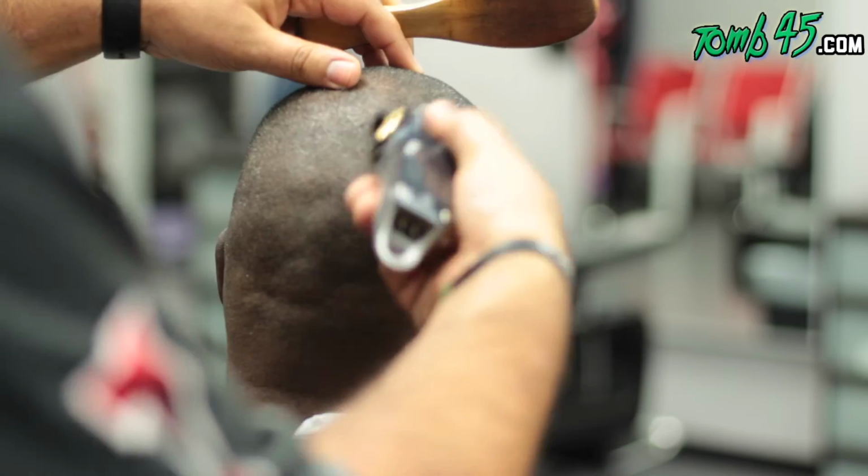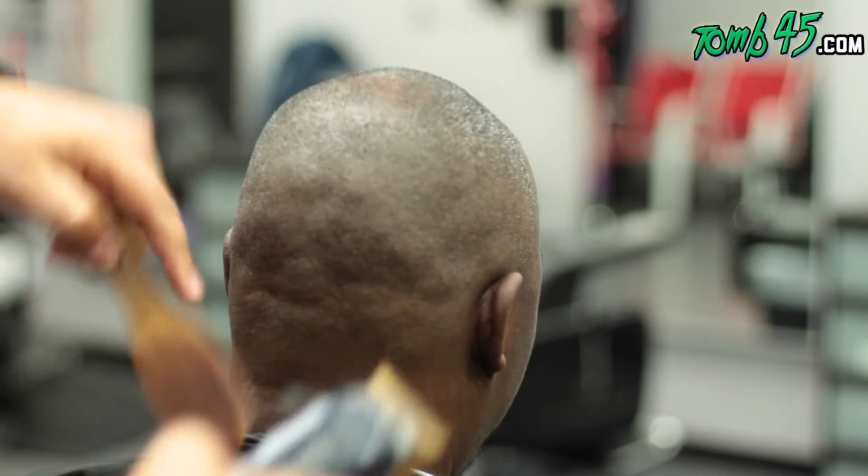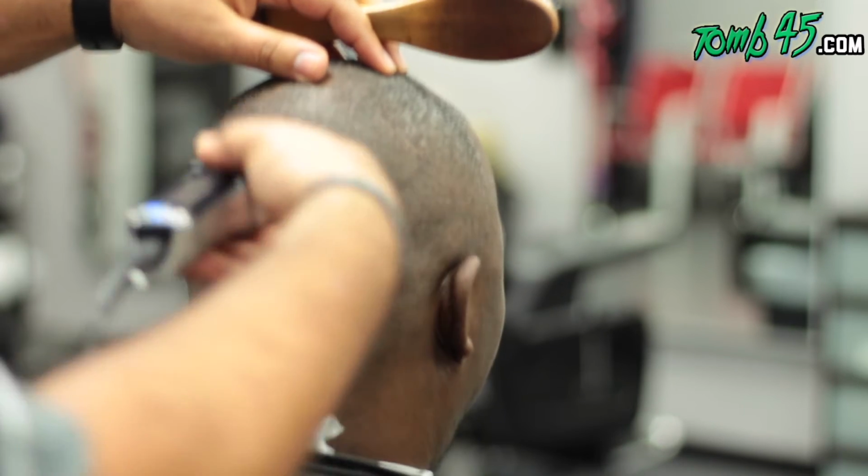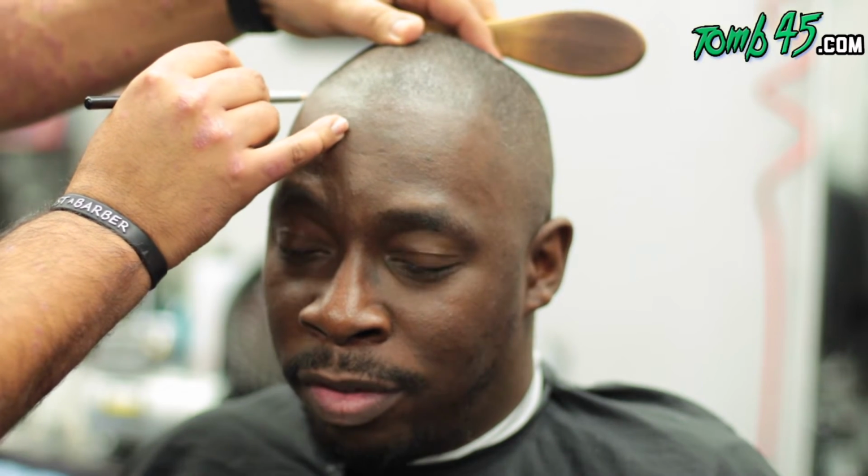Now, as I start to blend out this crown area, you can see that the bald spot on top starts to transition in. It's not as obvious.